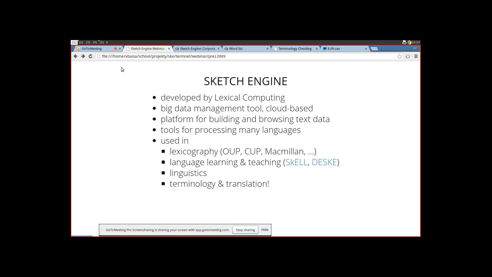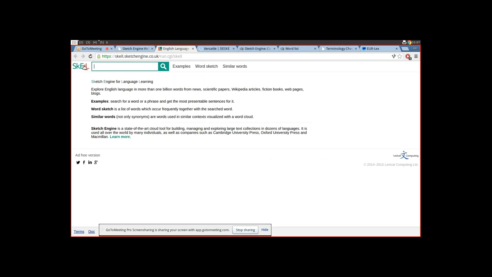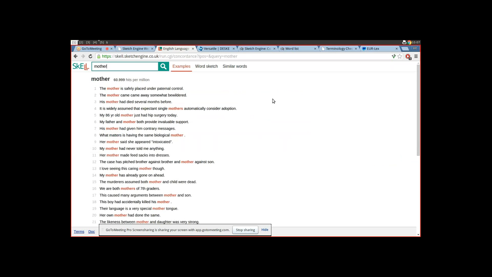Sketch Engine is also used for language learning and for teaching. Here I have two links which are related to language learning. The first one is a simplified interface for full text search in a large English corpus, and it's intended for language learners. You may query the corpus and instantly you see short sentences, examples of usage of the specific query.